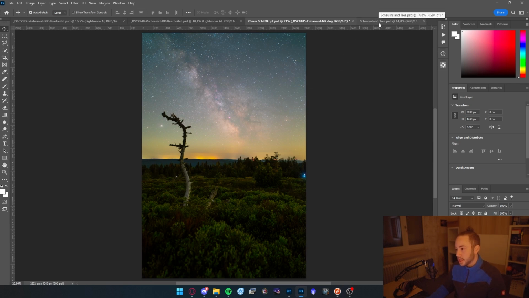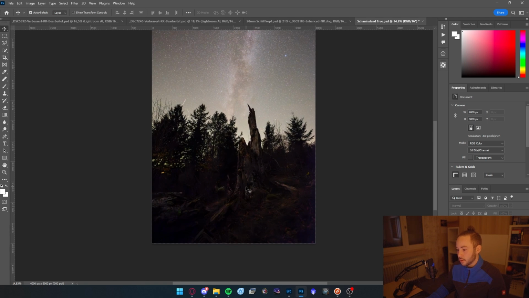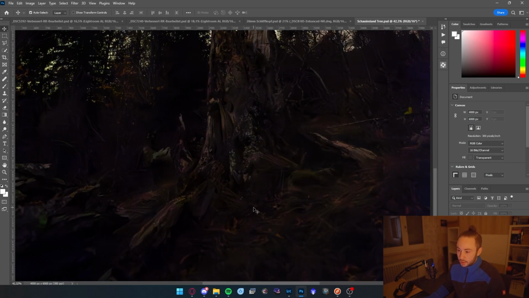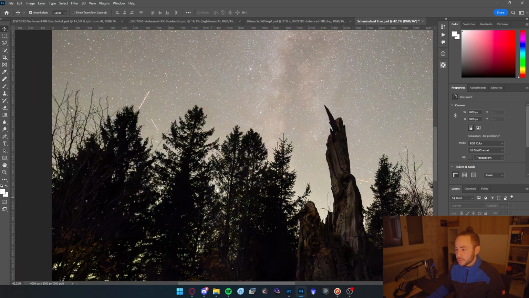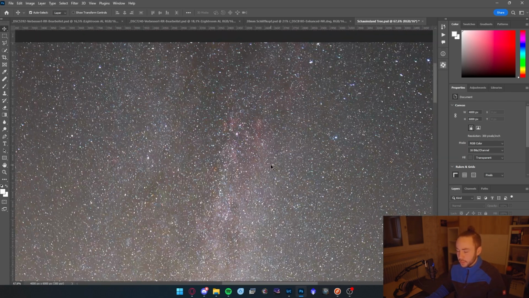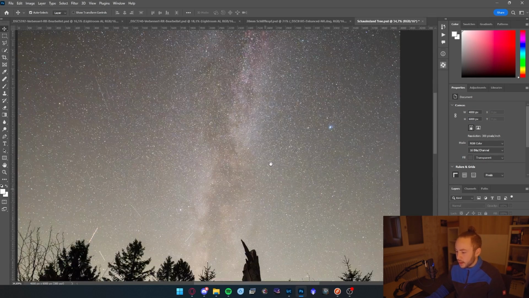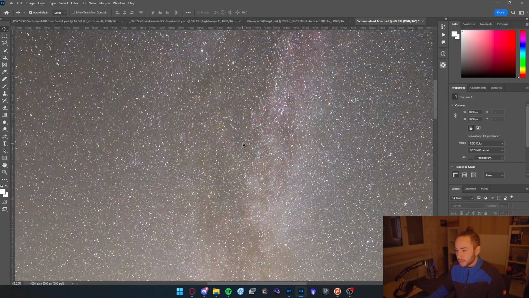Okay, going to the last example, which is the most extreme out of all these images. And in this image, you can clearly see that this noise reduction algorithm has some limitations. And I also think that most AI models will have a hard time with this image. Because when we look at this right here, it's not looking too bad. Especially when we have a look at the sky in here. Like, the skies, I would say fine. Yeah, fine is one word. It's okay. I would say it's usable for a short test exposure.